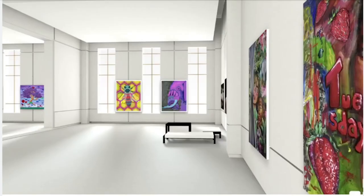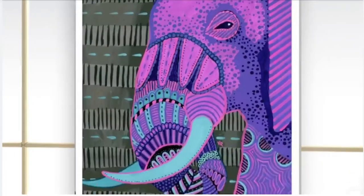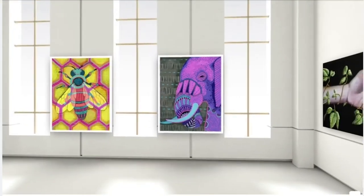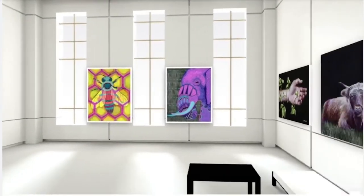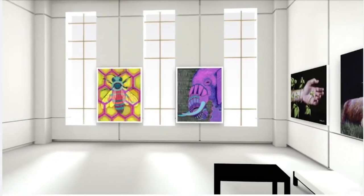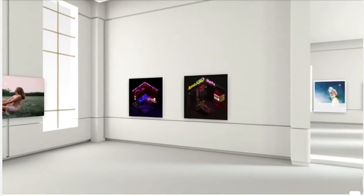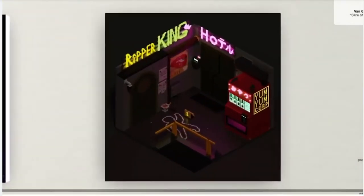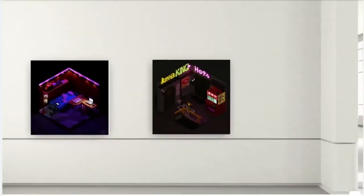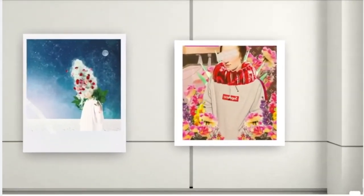And then you can use your mouse. If you click somewhere, you can go away, but you can also use your arrow keys to go forward and back, left and right. And if you click your mouse and move, you can spin. And what's really cool is if you click on any photo, it'll do that zoom animation. And then if you walk over here, you'll see Siobhan Beasley's work that we're talking about right now.